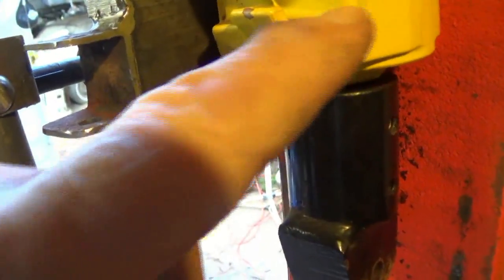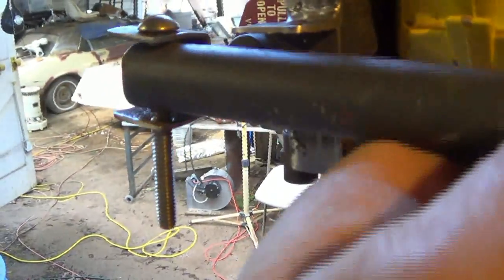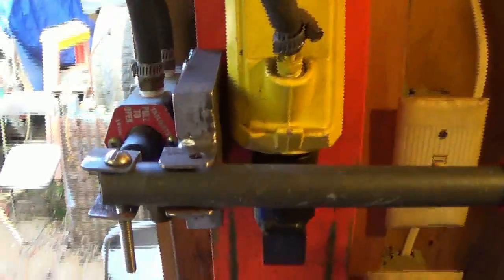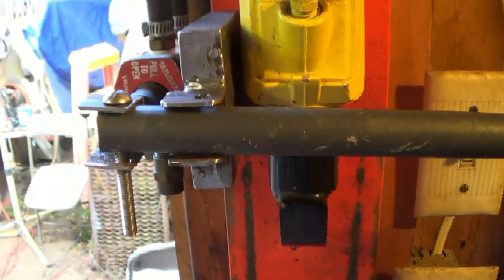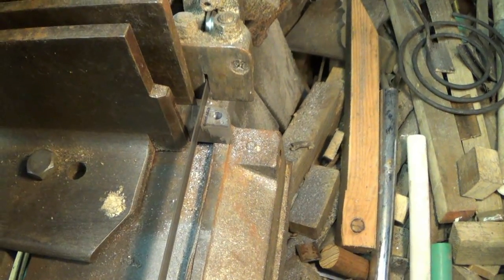I can grind this a little bit, or I can bend this handle. But this right here has got to be cut at an angle to give me clearance. Or put a little ear on here. Let me decide what I'm going to do. I'm going to make me a little ear. I decided how to go.